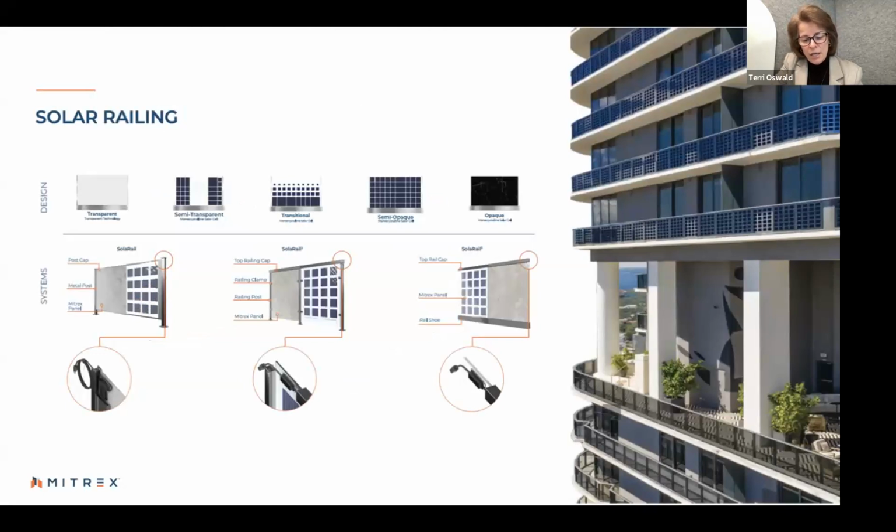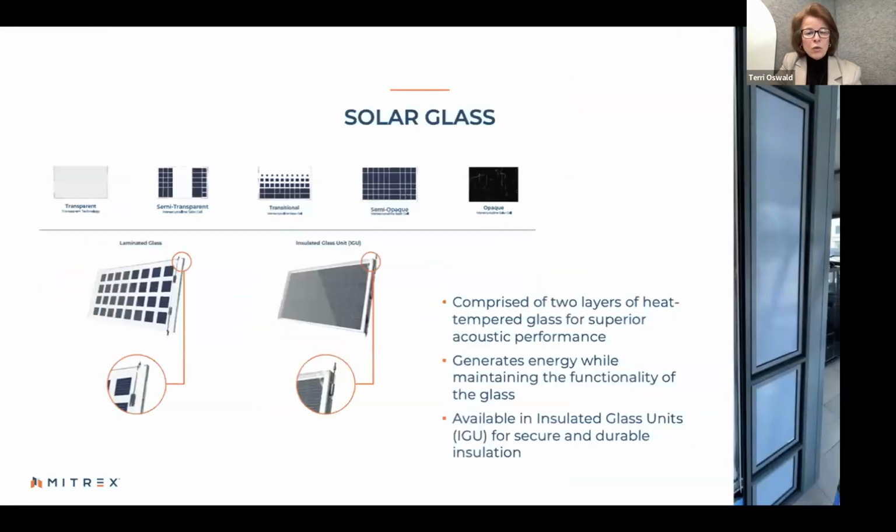Solar railing technology is something that can be applied easily to a building. It is probably the least risk for a client. It is so easy to swap out a standard balcony railing with a solar-powered balcony railing. The design flexibility is there. The installation method is there. So there are a lot of things that can be done on that front. And then solar glass in general has different applications, whether it's a curtain wall integration or window wall integration or into an IGU. There are a lot of things that can be done with solar glass as well. We're not a window manufacturer, but this technology would be provided to a manufacturer of your choice, and it would be integrated into their system.